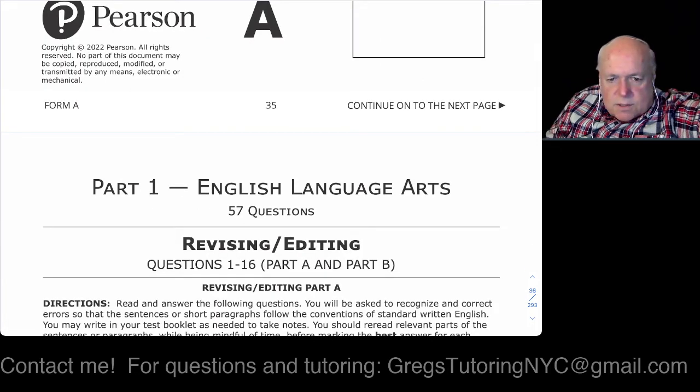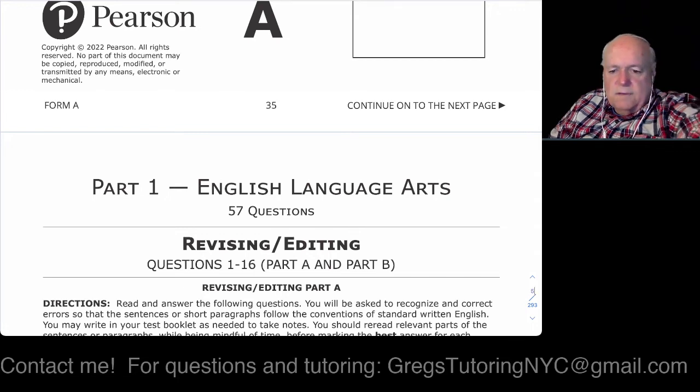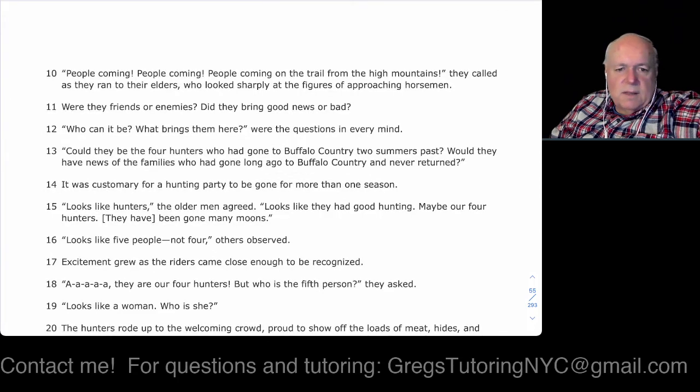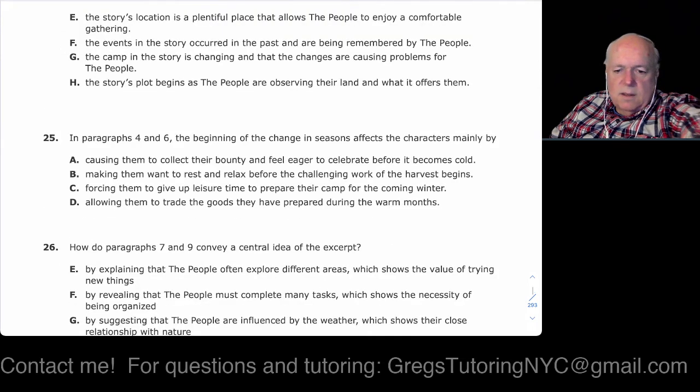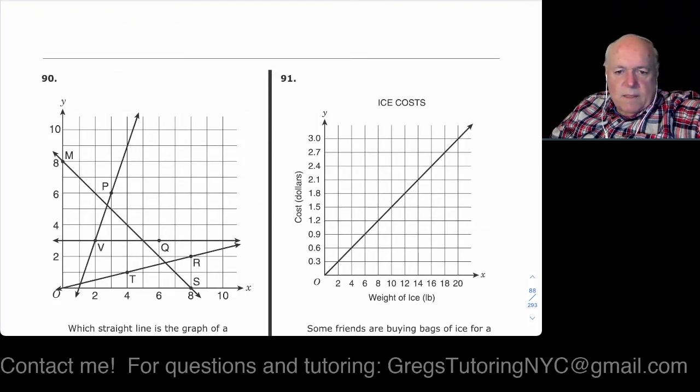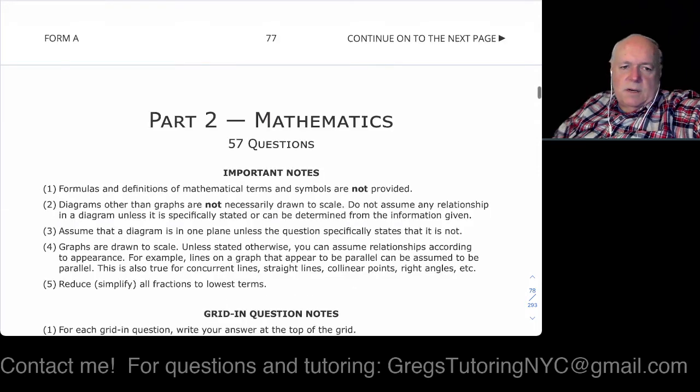I'm going to go to about page, I'm guessing 55. I want to go to the math section. No, it's not 55, but at least it skipped us a bit. It's got to be about 88 then, I guess. Nope, we're too far in. 77. That might be it. Yeah, there we go. So there are directions here.